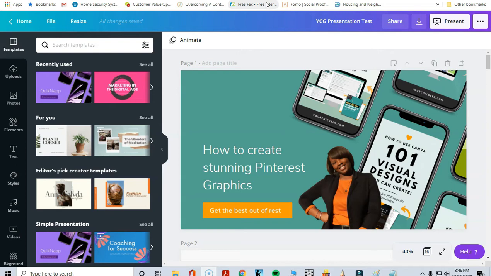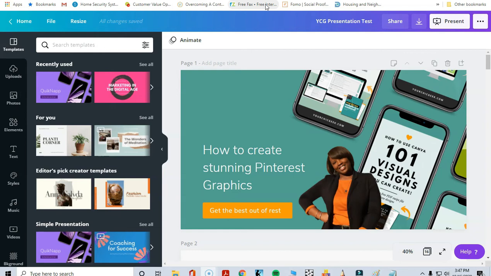So imagine my surprise when I saw that Canva had added this feature where you can actually do screen recording within Canva's tool. And so that's what I wanted to show you guys how to do really quickly. In order to do this, you just want to make sure that you're logged into your Canva account. I'm using Canva Pro because I get a lot of extra features and things like that.